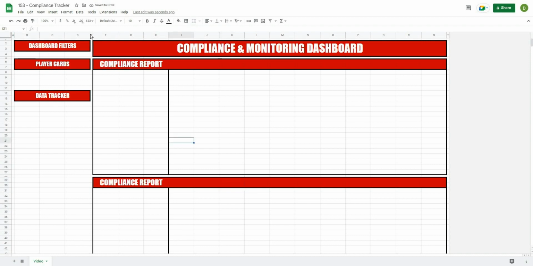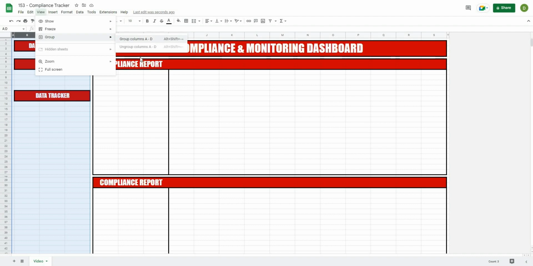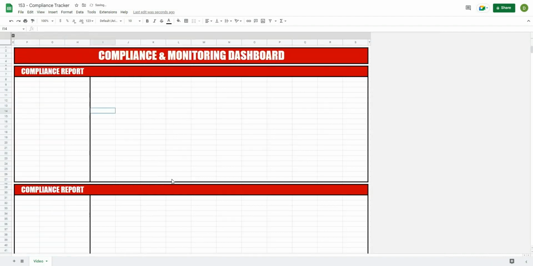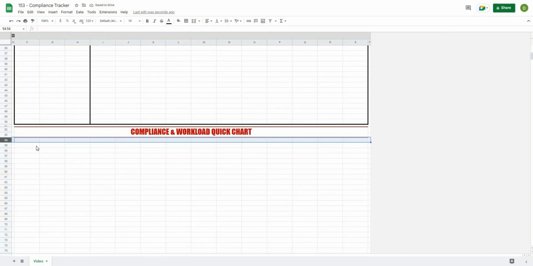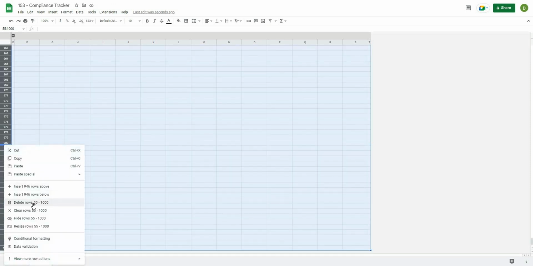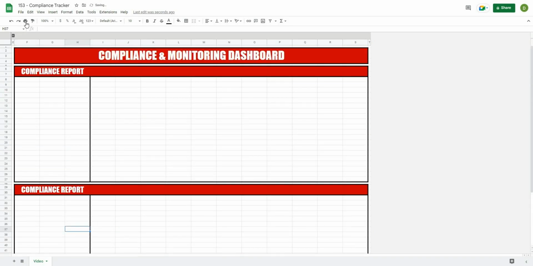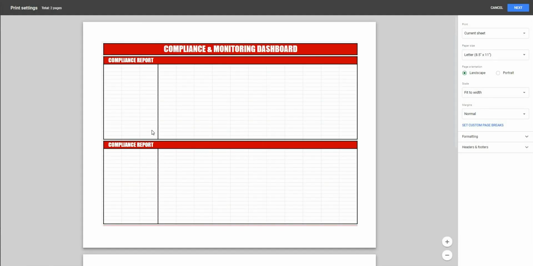From there, let's just create the group to kind of hide all of our controls. So I'm going to select basically from D all the way across to A, and I'll go to View, Group, and I'll group those columns, and that gives me this toggle bar now where I can basically toggle those on or off. And then to clean this up one more time, we'll take from row 55, Control Shift, select all the way down to 1000, and just delete those as well. So all that we're left with now is just this dashboard that we're going to be able to kind of print on one page once we play around with the print areas.